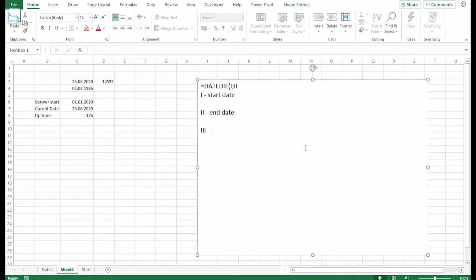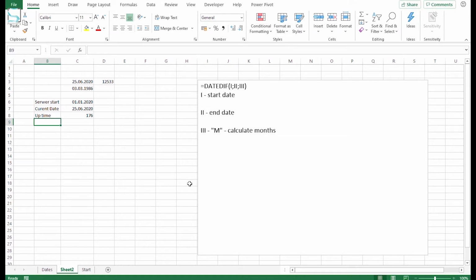In our case, because we want to calculate months, we can put here the m that represents calculating months, and we'll do it right now, and then I'll talk about the other possibilities with the third argument, because if we change it, then the function will work in a different way.